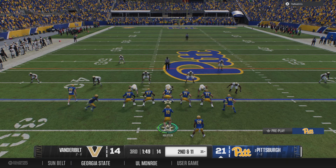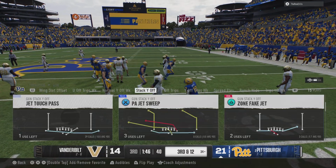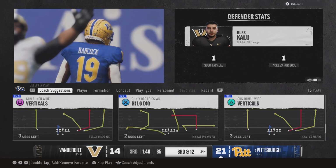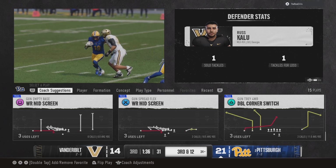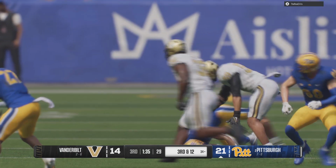Motion from the offense. Trying to get the edge with a quick touch pass. The defense wouldn't let him loose, and even though it's a completion, they lost yardage. Really good job by the defense, seeing it and going and getting it. Nice job understanding the touch pass. It could happen. Those guys go in motion, man. I've got to understand, safety's got to see that, start flying down, getting ready to play that. Nice job by the defense being ready for that play.